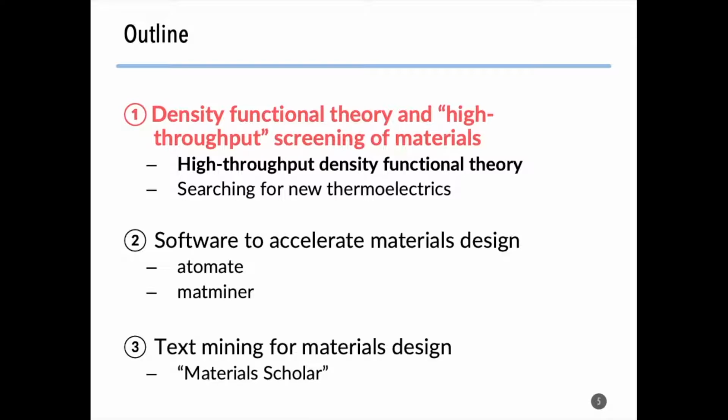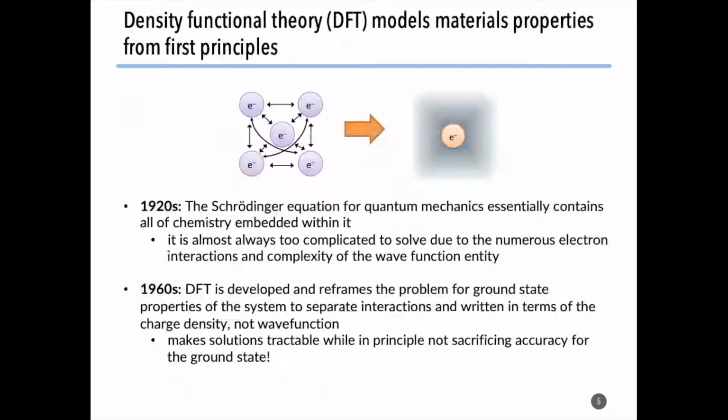Okay, so here's kind of an outline of the talk. The first part of the talk will really be about density functional theory and automating it on large supercomputing centers. The second part, as John had mentioned, is about software. So a lot of software libraries that we're developing to help researchers also do the same things that we're doing and also to do some machine learning type work. And then finally, I'll describe a project that we started fairly recently about text mining and natural language processing of journal articles in order to do materials design. Okay, so I'll start with this first topic, which is high throughput density functional theory.